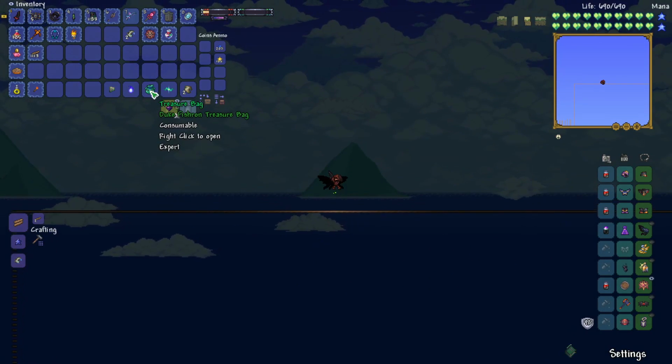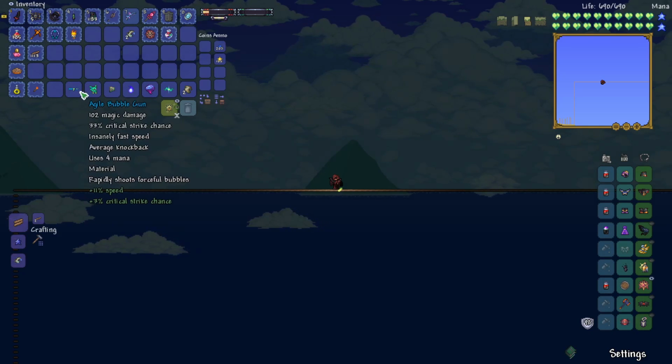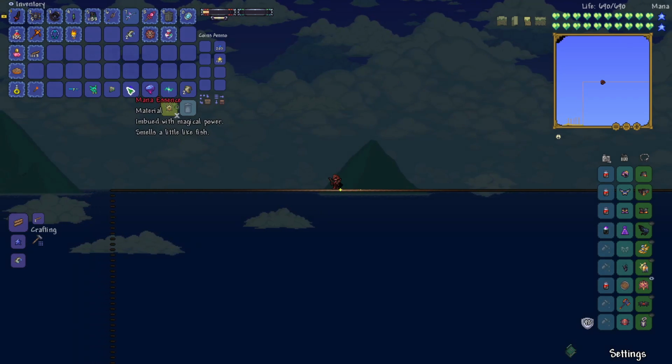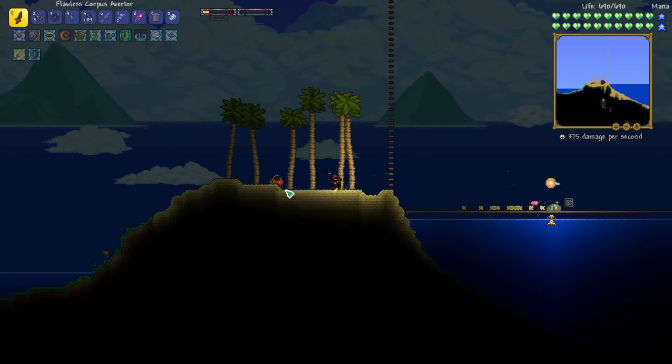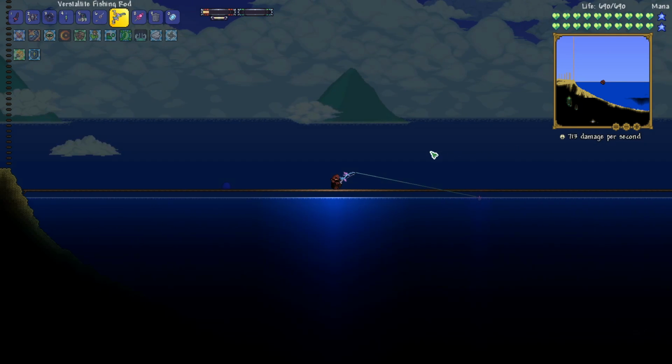So let's take a look and see what we got in our treasure bag. We got the Fishron mask and the bubble gun, a shrimpy truffle. Excellent. We also got mana essence. Not anything we really have a use for. So let's go ahead and fight him again. Maybe do a little bit better in the dashing part.